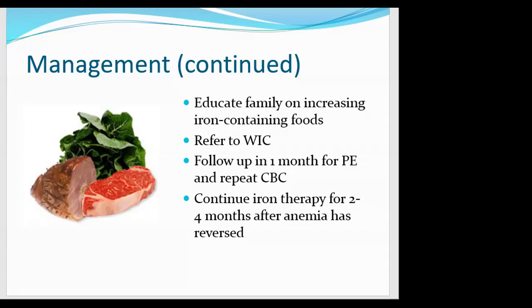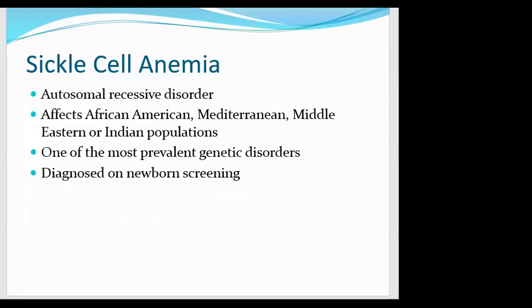If you don't, you need to see are they being compliant? Have they changed their diet? Are they taking the iron supplementation? So check compliance, and then you might have to start evaluating for other causes of anemia. But if we do see an increase, you want to continue iron therapy for 2 to 4 months after the anemia has been reversed. So that's the management of that.